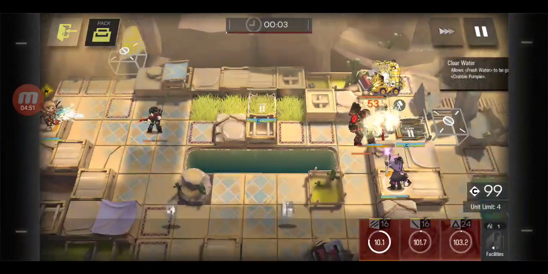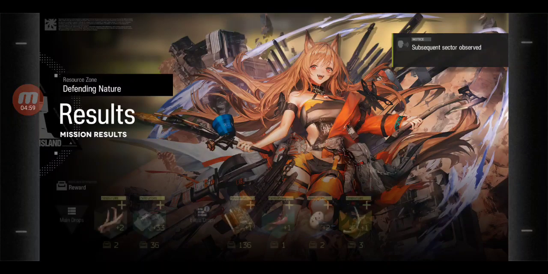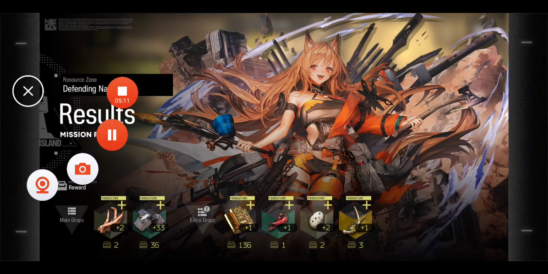Now we can retreat these. It's fine now. That harvester has outlived its purpose. There you go, that's how you clear defending nature. Make sure to bring an extra unit if you want to deal with that one roll there and get the buried treasure. The buried treasure is pretty good.